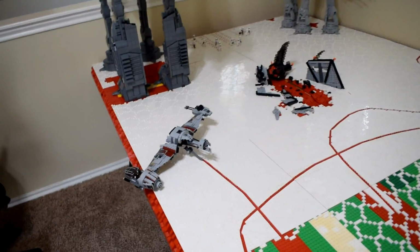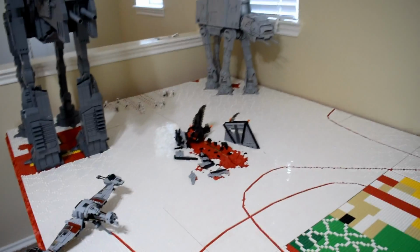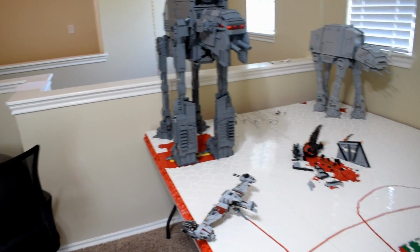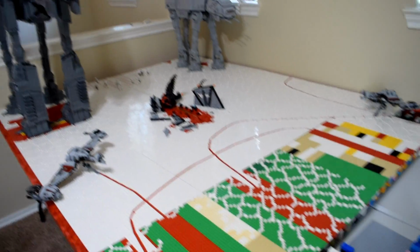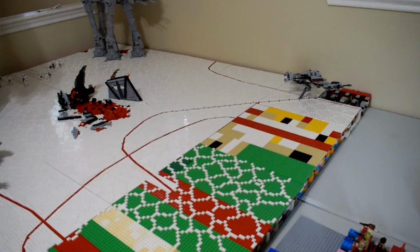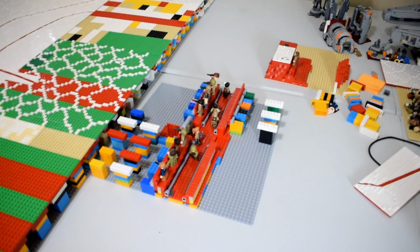Hopefully next week we're also going to be getting in the parts for the dust trail, so we'll actually be able to finish up the aesthetic of the spears going across the ground, and then we have a pretty good finished picture over here, guys. Once we get the assault pieces in, one of the first things I'm probably going to do is put them in over there under the feet of the AT-M6, so that everything from there and back is completely finished. We don't have to touch it. And then I'm going to start seeing what we can do to get these sections finished up, and we can have a better picture of the overall MOC. So that pretty much finishes up everything that we did in relation to the ground, except for the trenches. Now I want to give you guys a really close look at the trenches.